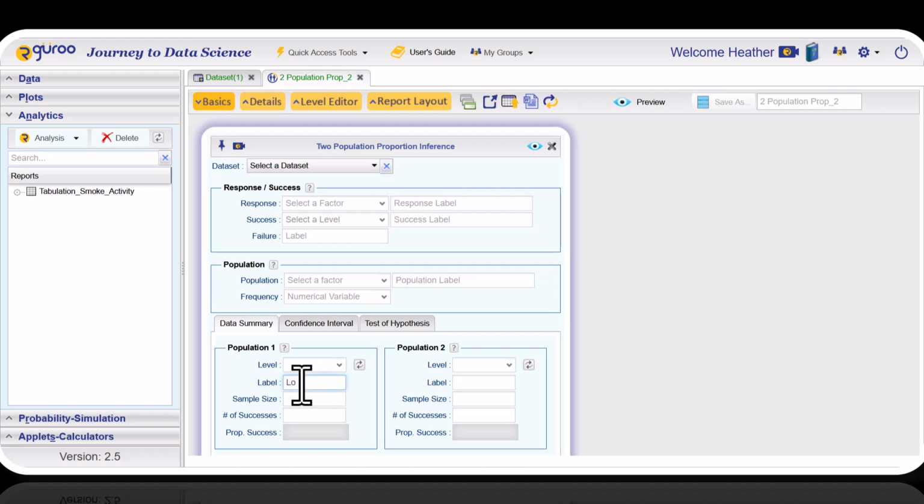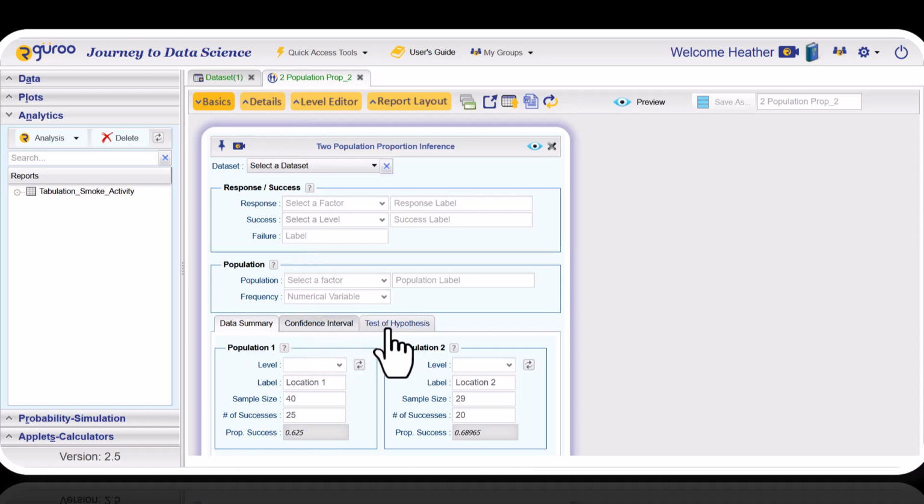Remember, the two things that we're talking about in this problem are location 1 and location 2. So that I can keep all of my information organized and in the right spot, I'm going to type in those labels first. There were 40 people surveyed at the first location and only 29 people at the second location. 25 out of those 40 people at the first location reported being satisfied customers, and 20 of the customers at location 2 reported being satisfied.